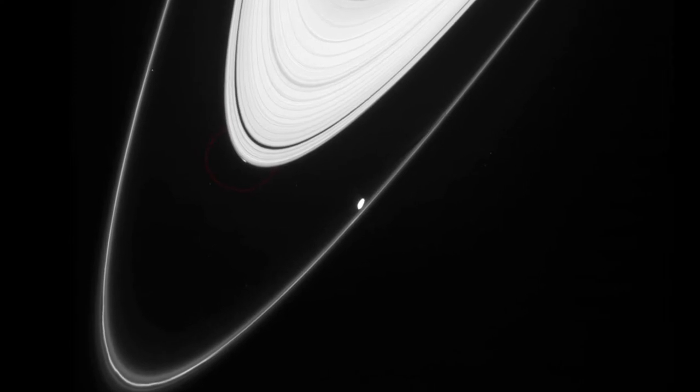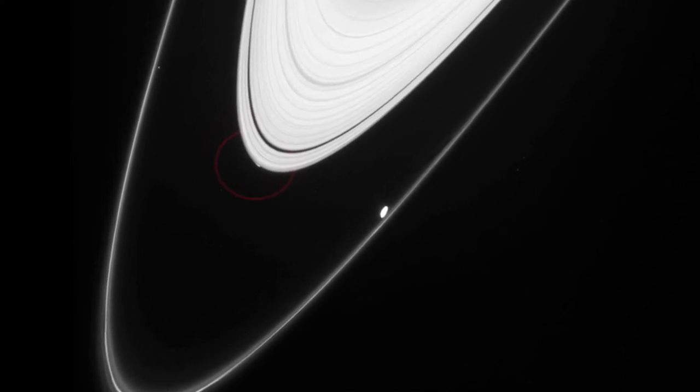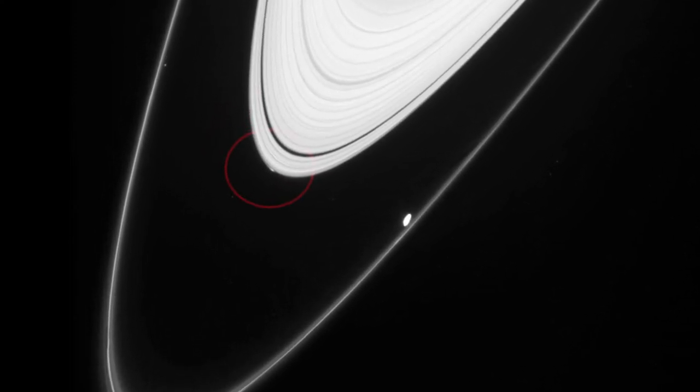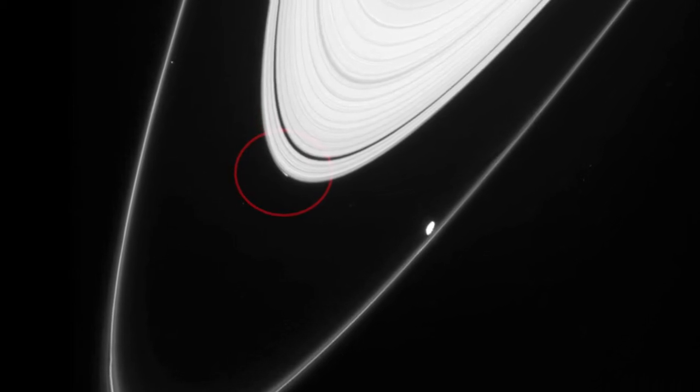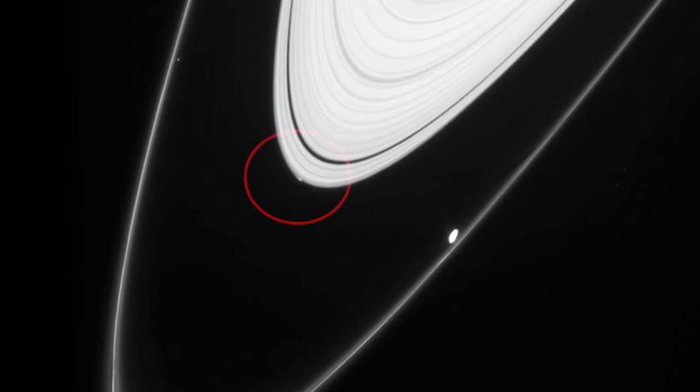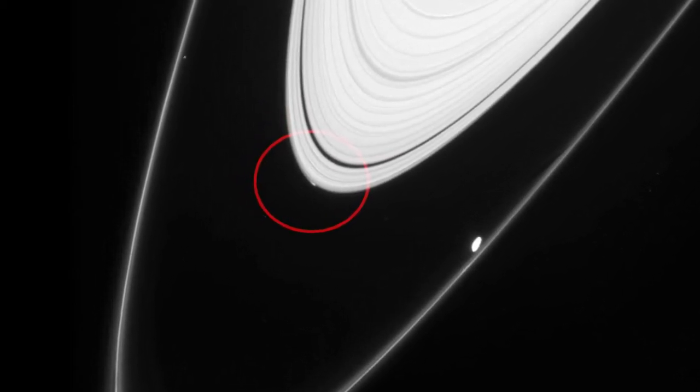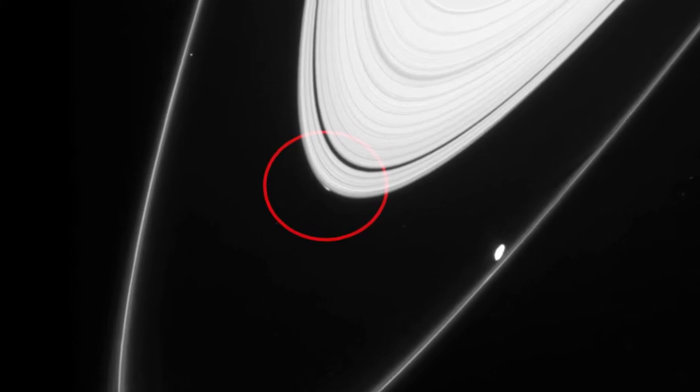Among the most mysterious features observed by Cassini was Peggy, an unexplained object that appears as a glitch in Saturn's rings. Scientists aren't entirely sure what Peggy is, and it's rarely found where expected, but they did manage to grab one last glimpse.